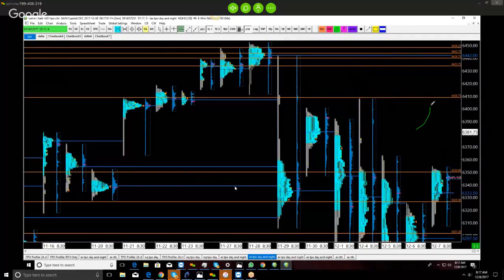We come up, we push above, and either we push above here, come back down, get underneath, and then roll back down. That's what a failure would end up looking like, right? Non-failure would be we come up, either we reject here or we consolidate, particularly if we consolidate and it gets tighter and tighter and tighter and then breaks, right? That's still the natural target.